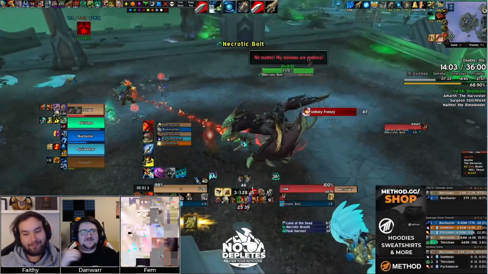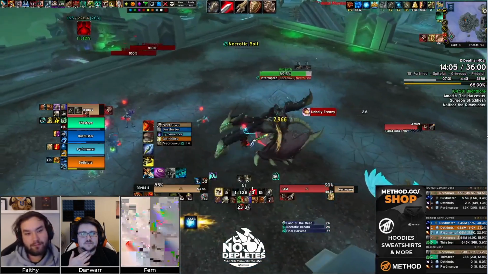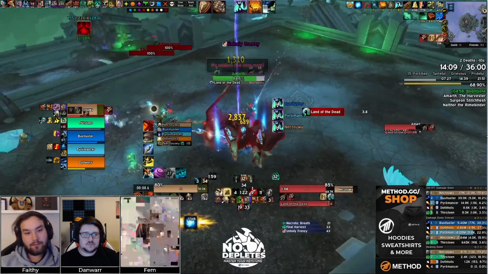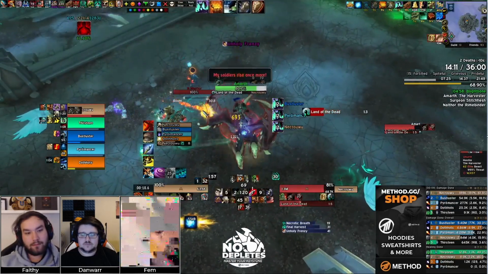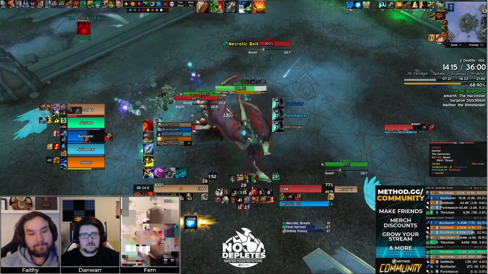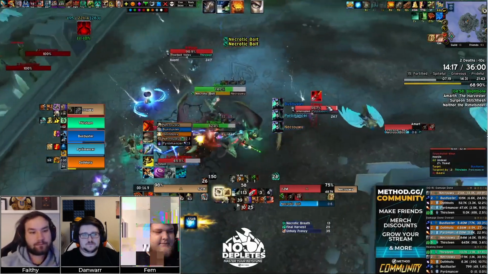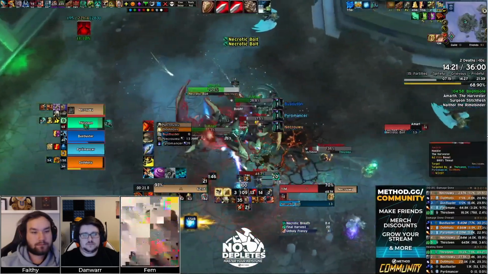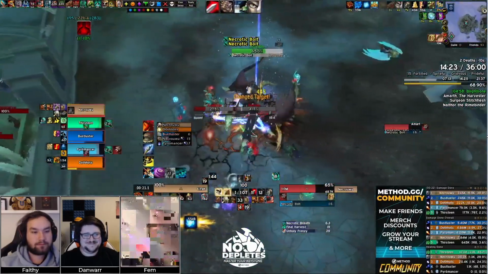So you want to kick the boss. When it spawns the ads, you want to kick the mages. If you have CC, such as Shackle, Trap, Paralyze, stuff like that, you can choose to CC 1 mage or 2 mages if you can. But generally, people do 1 mage and then they kick the other mage. But we didn't. So you just want to kill them all.